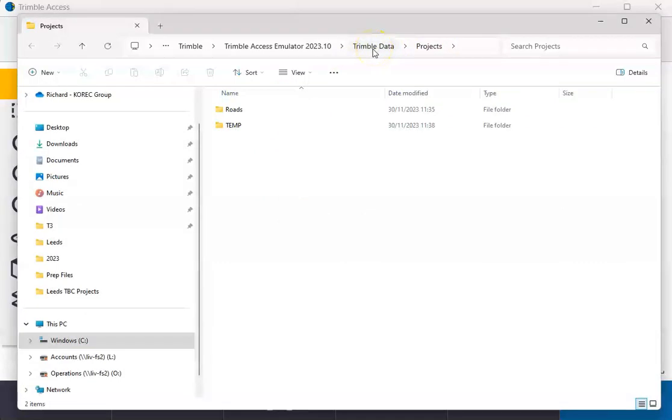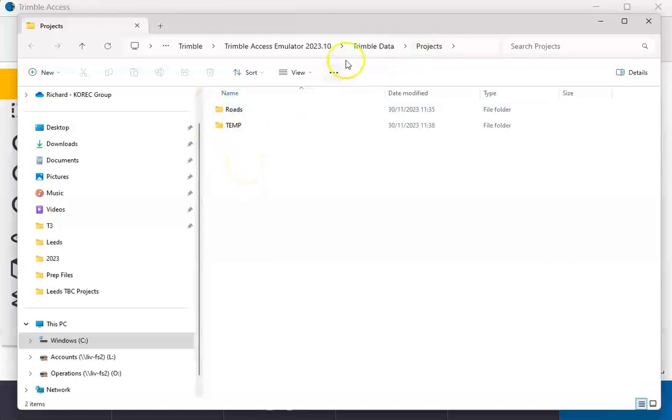So all the emulator relevant files in terms of projects and settings are installed under Program Data, Trimble, Trimble Access Emulator. On a field controller it would just say Trimble Access, Trimble Data, and then Projects, and we can see the project folder here.